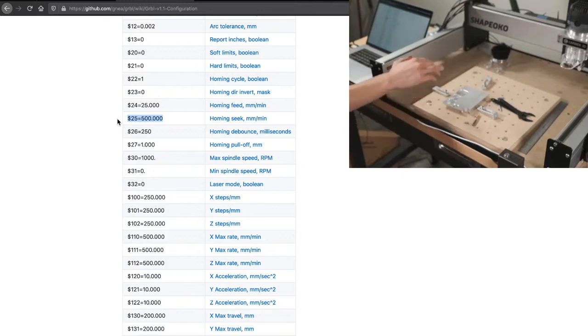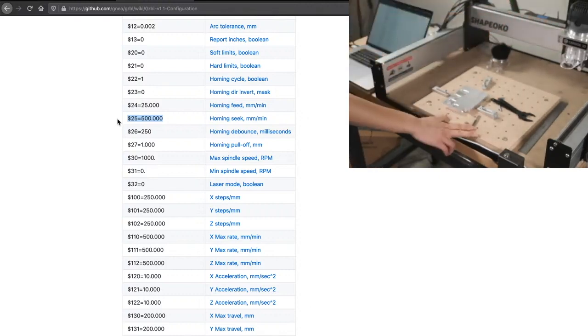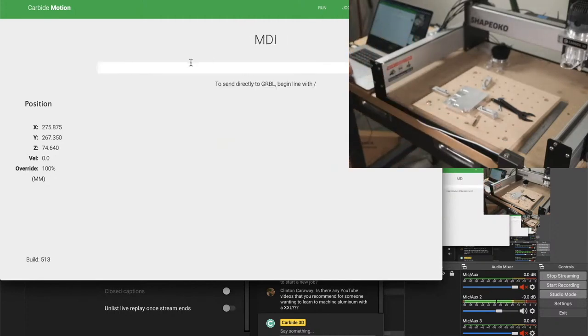When we came out with the double XL, we realized that people were spending a lot of time waiting for their machines to home. So we bumped it up to 2,000. And if that's not enough, you can bump it up just a little bit more to like 2,500 or 3,000 millimeters per minute. But it's not something we would advise, just because you increase the risk of the machine crashing or breaking something. So if you need to change a setting, which you should not, let me stress, this is not an essential step. In the MDI, you would type $, in particular for homing speed, 25 equals 2,500 or something.